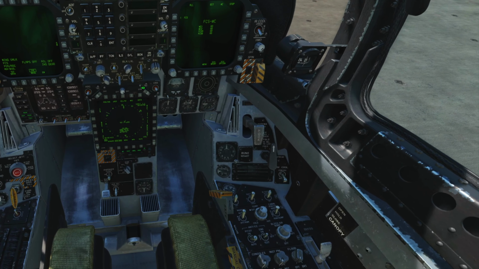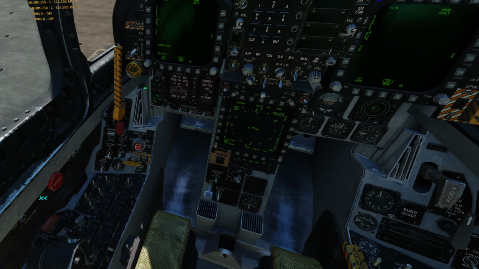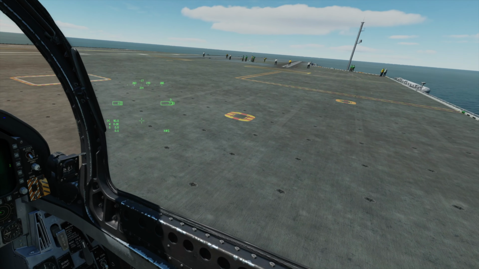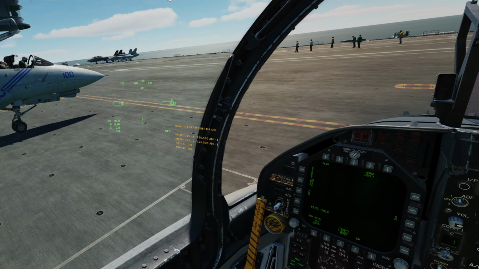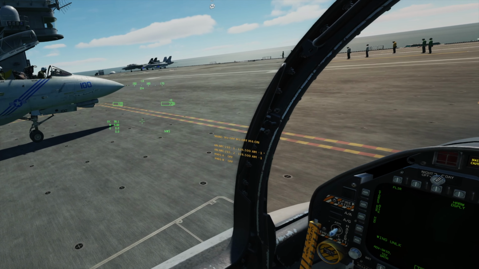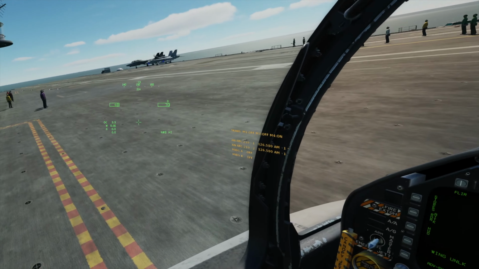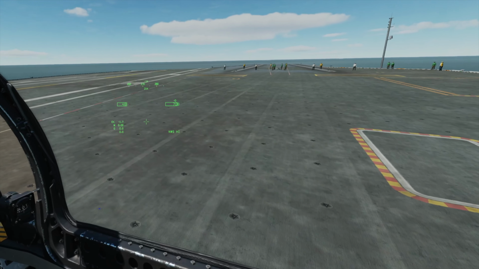Without further ado, let's get rolling. Wheel chocks are now removed. George Washington traffic, Cycle 11, taxiing to Catapult 2. A few more players loaded in here. I got a couple Tomcats and an F-18 in the back. Moving over to Catapult 2.